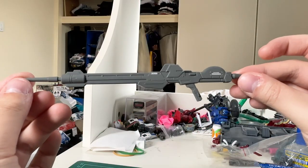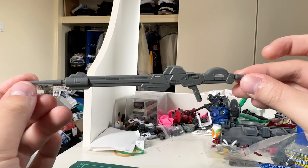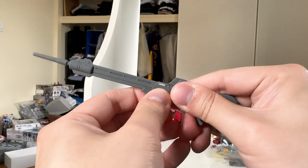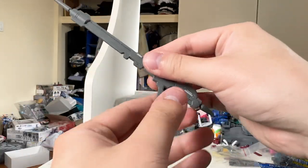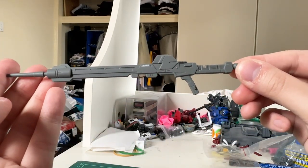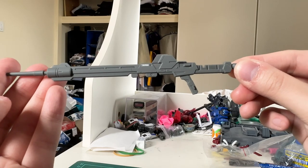Mark III is a prototype, so the armaments are simple, starting from the beam rifle. Mark III's rifle is using a dual supply system, so you'll see two types of E-pack. The front one is from Mark II's beam rifle. The back is from Hyakushiki's beam rifle. Both E-packs can be removed if you want to.